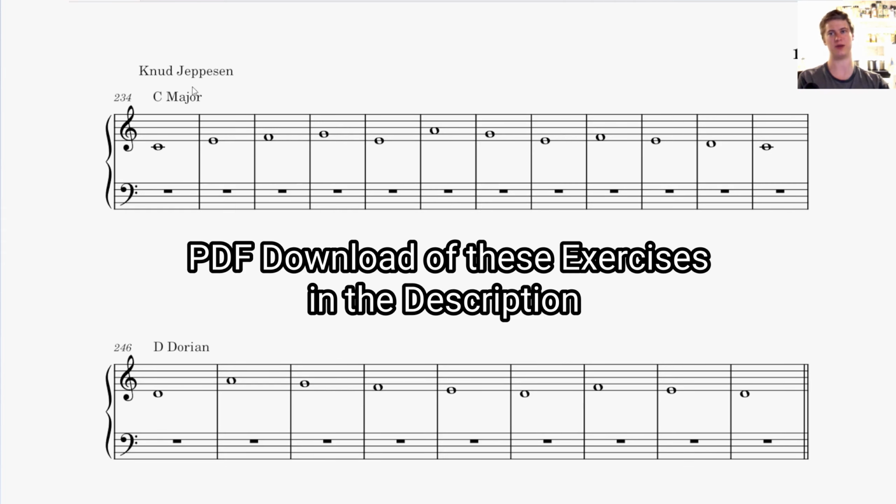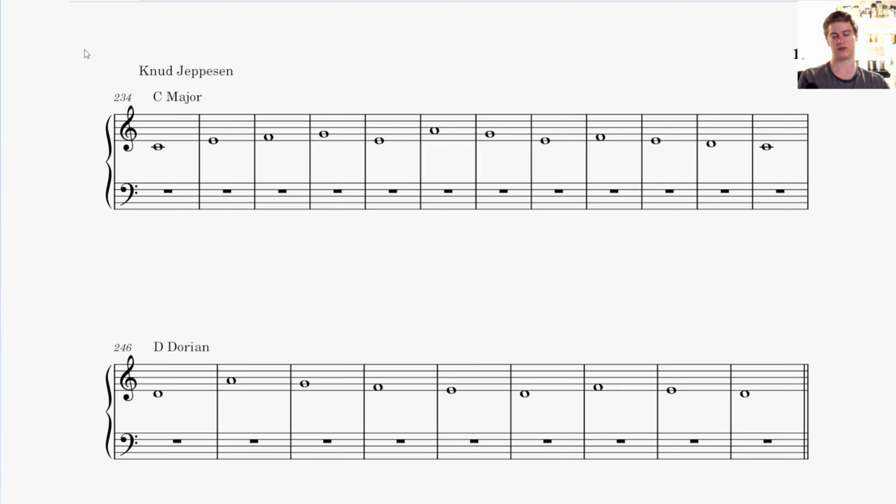So here we have some given melodies by Jeppesen. We have one in C major and one in D Dorian. I'm going to have two options for these, so stick around for both of those. First of all is to simply compose counterpoint one above or below each of these, then make an analytical diagram to comprehend all of the underlying relationships, or to make it a little more practical.